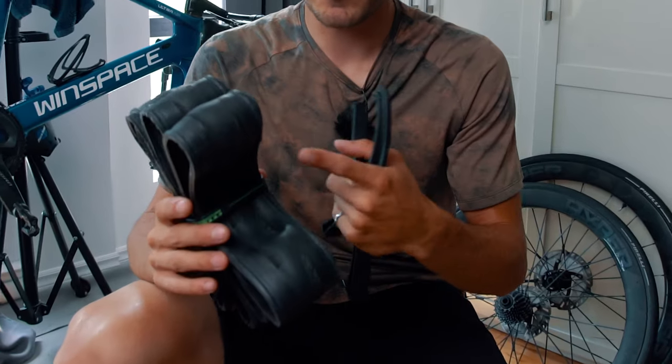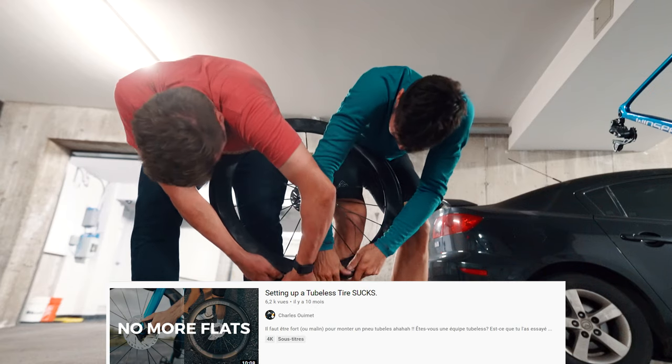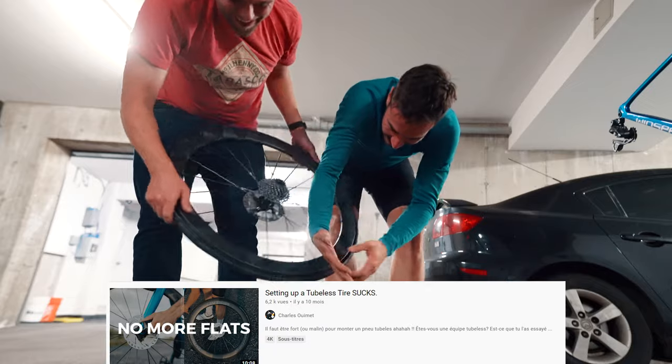In today's video, I have this tool from CyclePal. They sent it over and they wanted me to test it out and see if it can actually help me out mounting my tubeless tires onto my wheels. This is something I've struggled big time with in the past, especially with GP5000 tires from Continental. Basically, I cannot mount these tires alone, as we saw in this video. This wrecks my thumbs every single time I try to put them on. So in today's video, I will actually test it out with the tool.